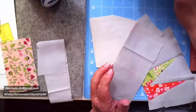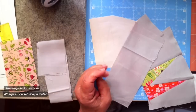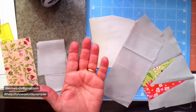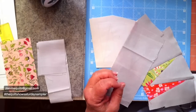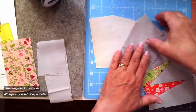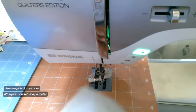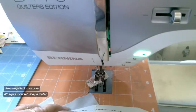And here's where I want to talk a little bit about the stitching length. And everything that I have been told, every book I've read, says to shorten your stitch length, and it will help with the tearing off of the paper, etc. I don't have a problem tearing off this paper, so I just really don't consider that. Because when I shorten my stitch length and I make a mistake, which I seem to invariably do, it's very difficult to get those stitches out. So me personally, I do not shorten my stitch length. I leave it at my regular stitch length and sew. And that is truly a personal thing.